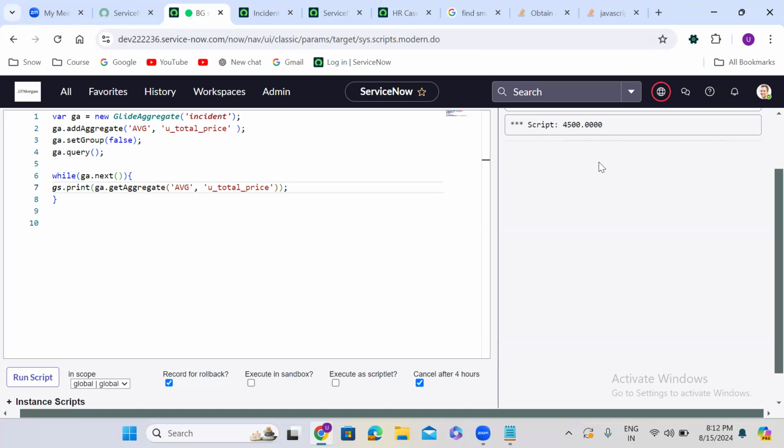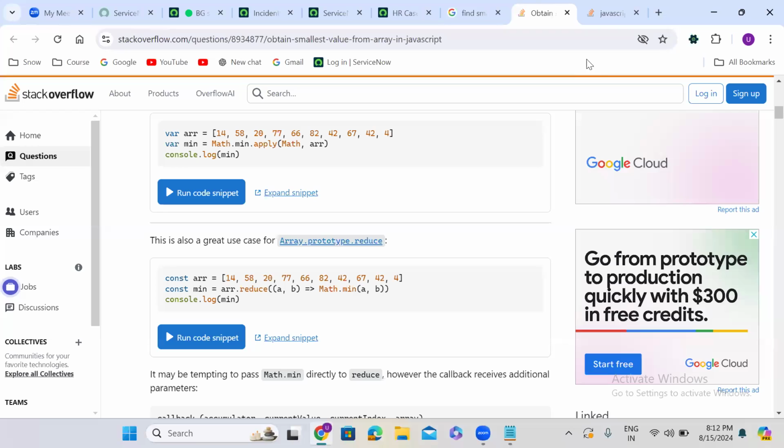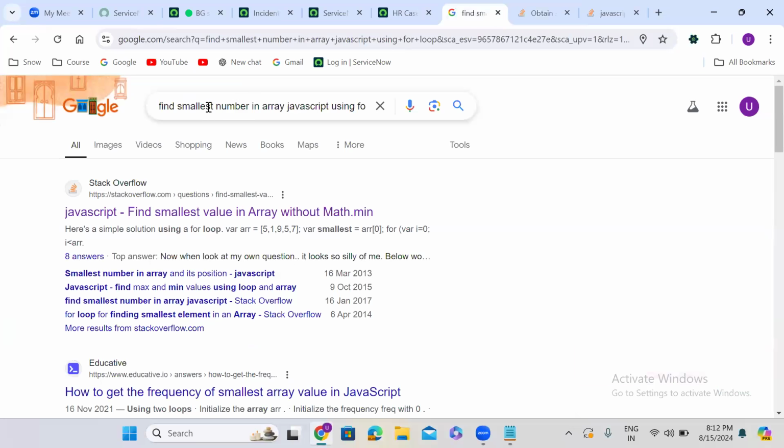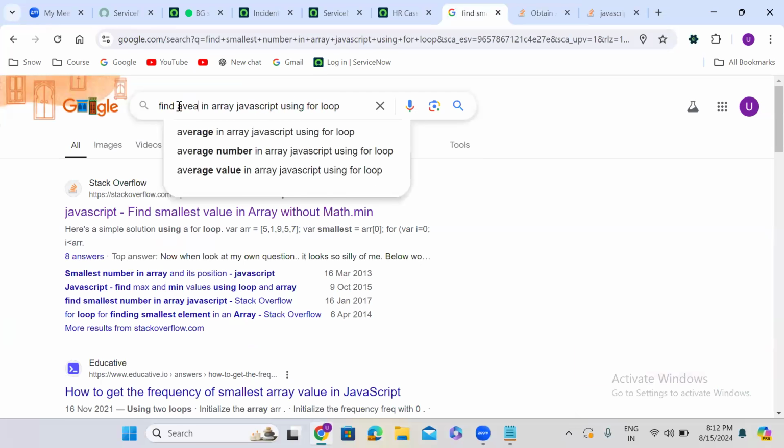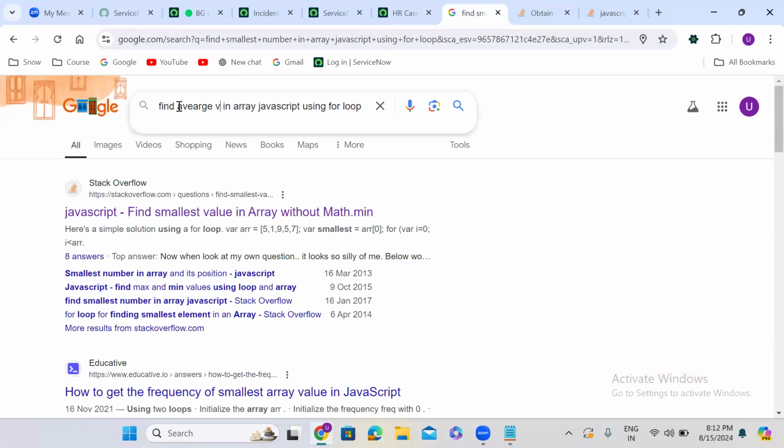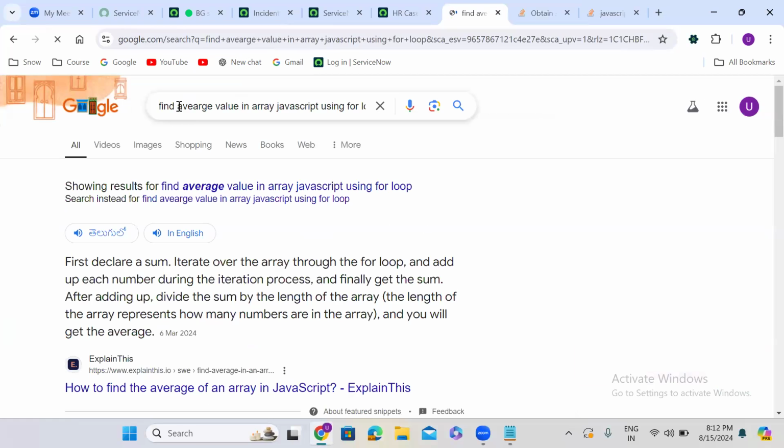What you will do? You will write a GlideRecord, store every value in an array, and from that array you can actually get the aggregate. So here you can just find the average value in an array using JavaScript.